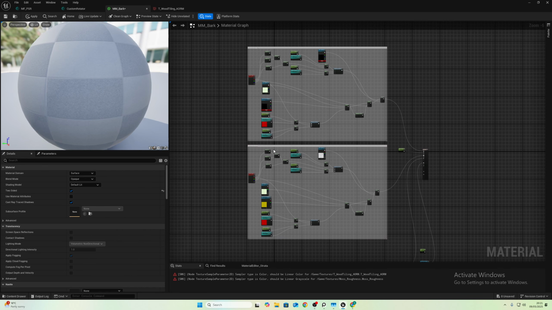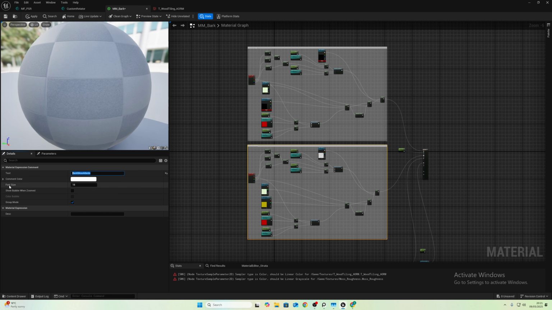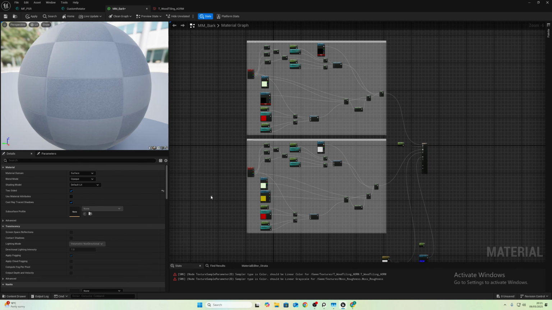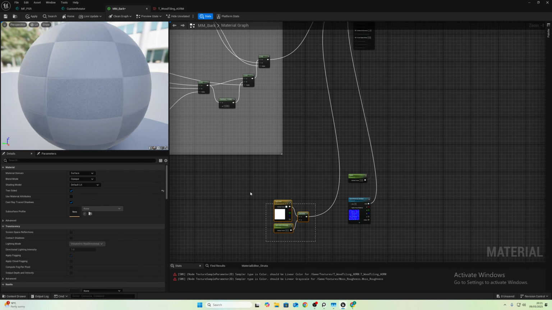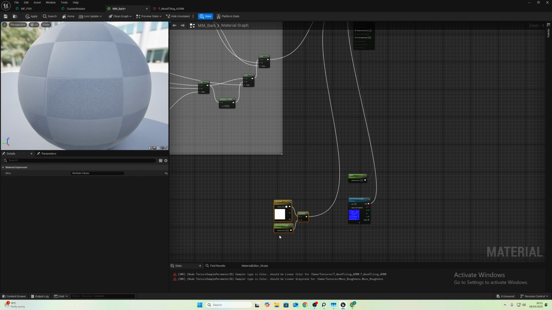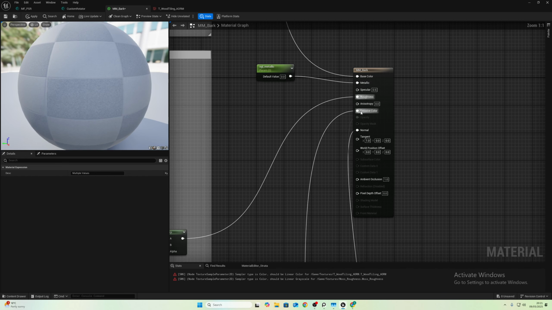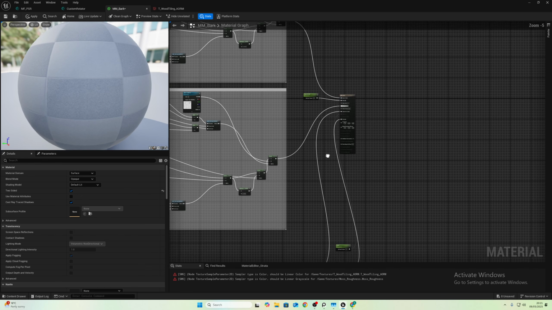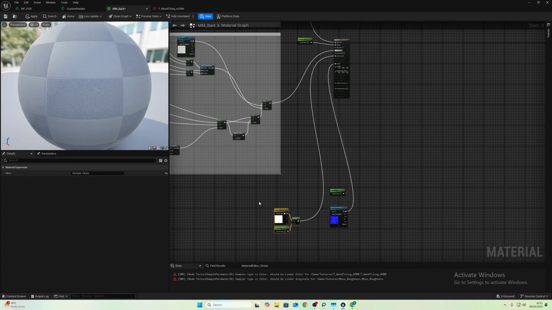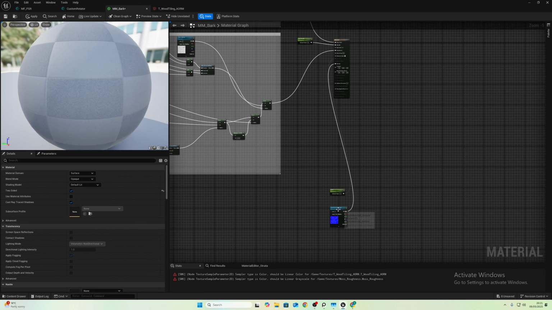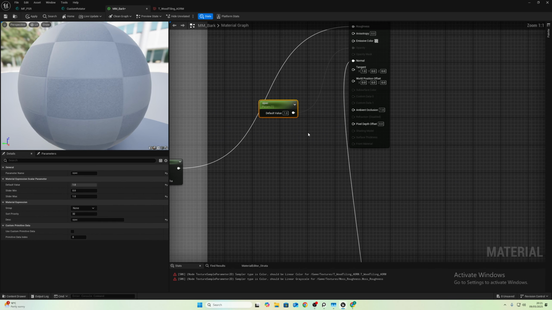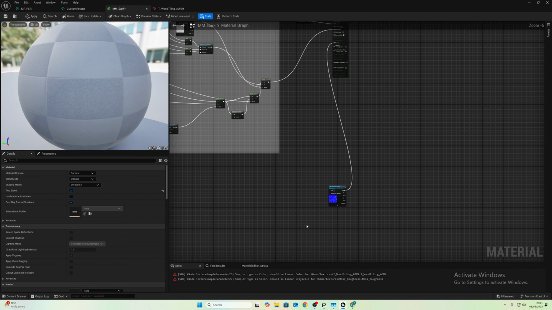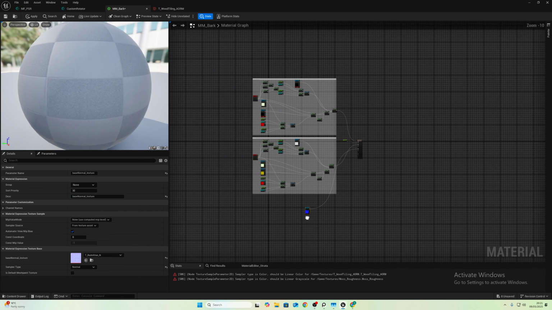Okay, so now we've got roughness, base color, and for the tree it's going to be quite simple. We just need normal now. Yeah, Houdini automatically fills out some of the, like, so this was originally the Houdini material that got generated with the tree, so it's made some values that we don't need.